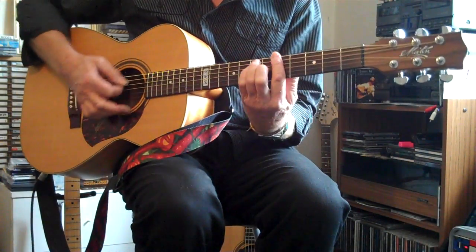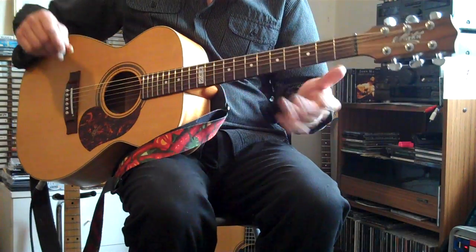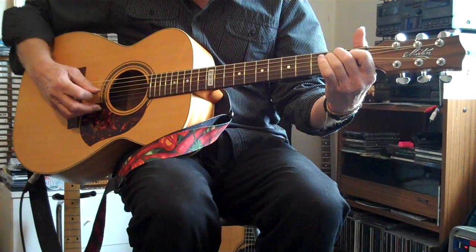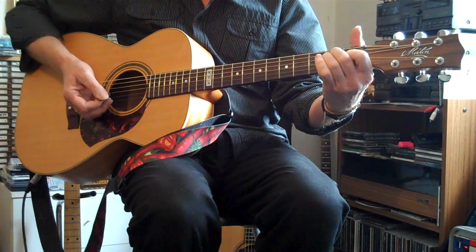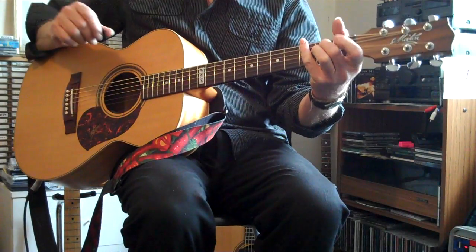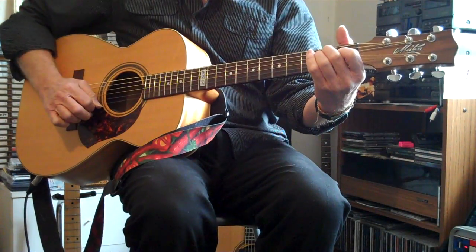You'll often see guitar players moving this around, and the way to build up finger strength is to first of all play your E chord. Remember, if you take off finger 1, it becomes E minor. So I'll go back to the E major for a second.